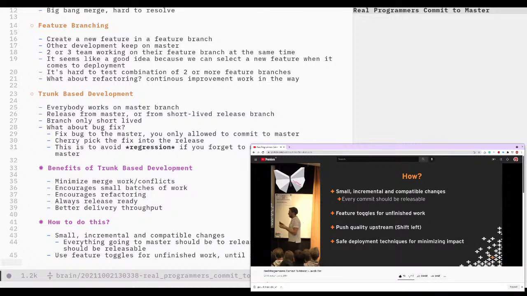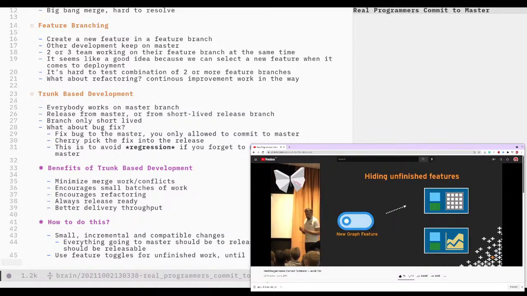So I'm going to talk a little bit about some deployment techniques that you can use for trying to make safe deployments. Okay, so feature toggles.